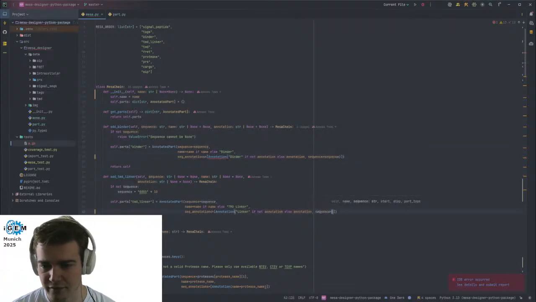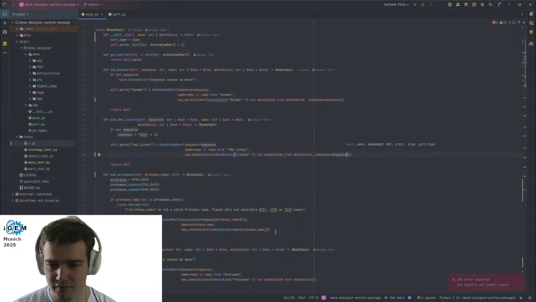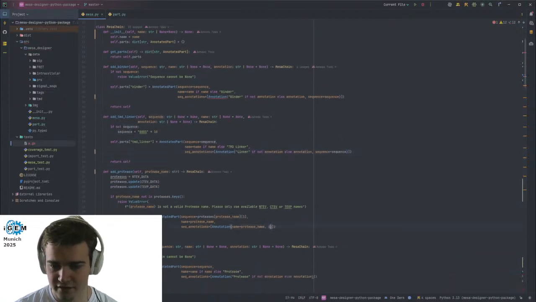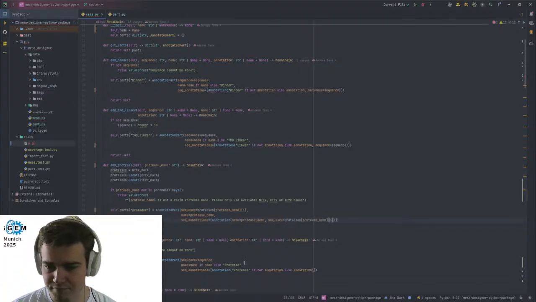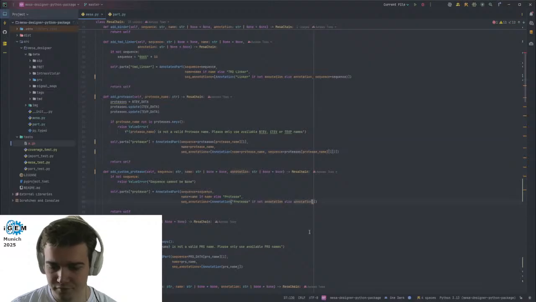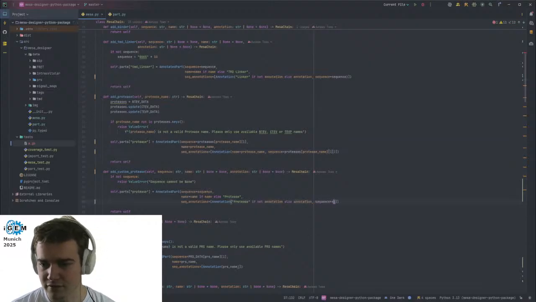We just have to add it everywhere. All annotations get this. Nope, not self sequence. Oh, I guess we're doing this. So proteases, protease name 1, and then sequence is sequence.